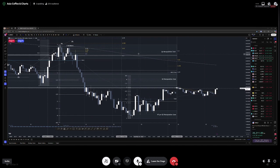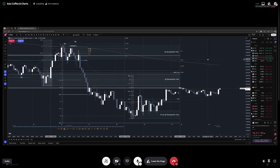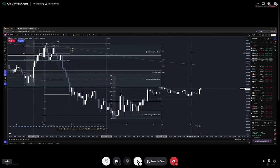And like we've talked about lots of times, just looking at those macro times around your POIs helps stay out of the bad trades and get into a position which is ideally within the 1 hour or the 4 hour wick with your stop loss protected at the lows or the highs.